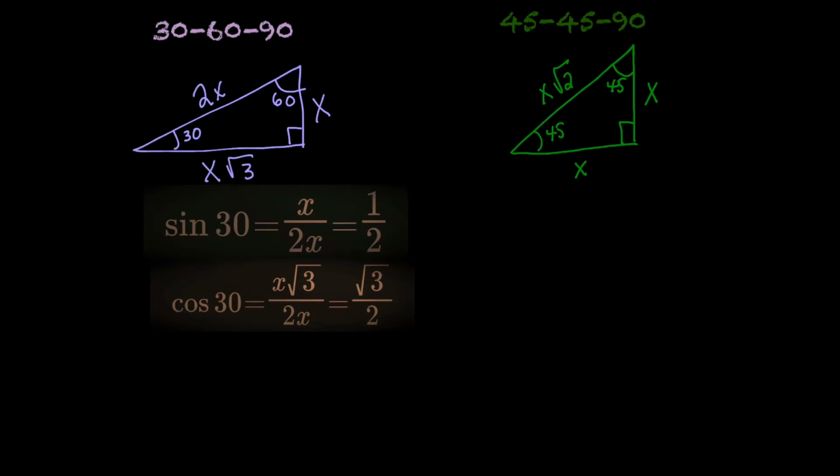And then finally the tangent of 30. So we have the tan of 30, and that equals opposite over adjacent, right? So opposite is x, adjacent is x times the square root of 3. So if we cross out the x's, we'll get 1 over the square root of 3. Now our math teachers don't want us to leave a radical in the denominator of a fraction, so we're going to multiply this times the square root of 3 over the square root of 3. We can do that because that's equal to 1, and then we'll get the square root of 3 over 3.